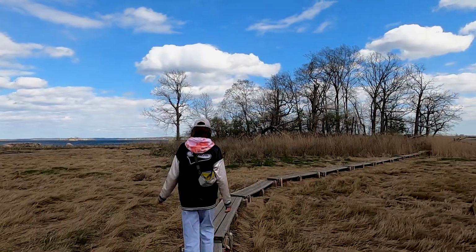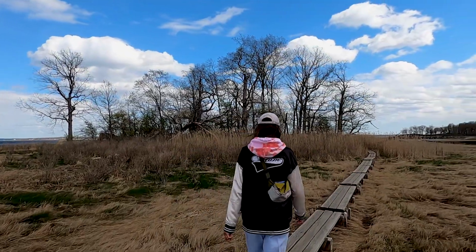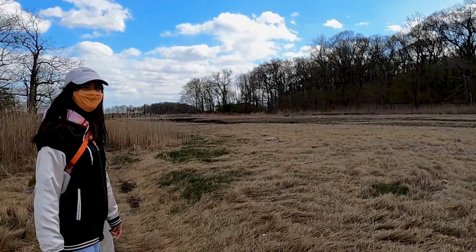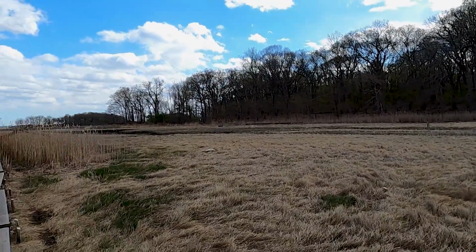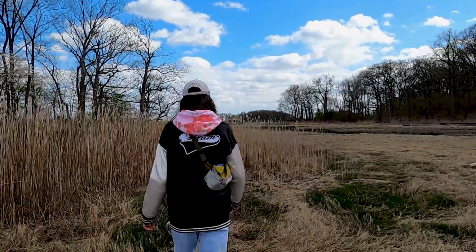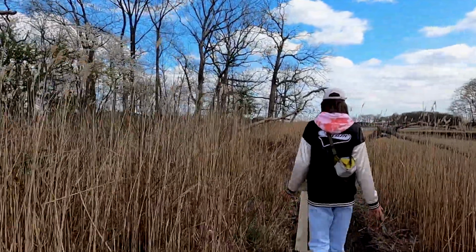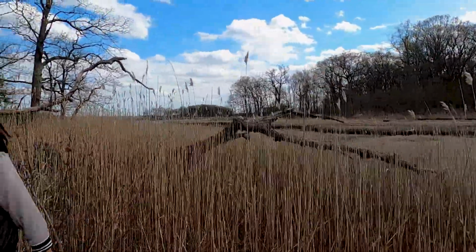Got to be careful we don't fall into the imaginary water. I do wonder if this grows taller or not. What were you saying? I was saying that some of these boards are a little smushy. Like as tall as these, do you think? I wondered that, but probably not. If these are dead, then it would be the same thing out there. We'll have to come back and check it out. That's right.